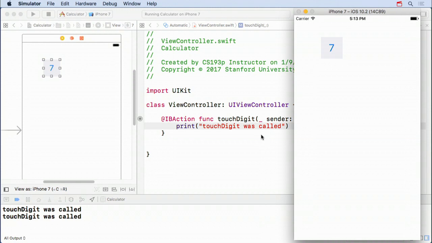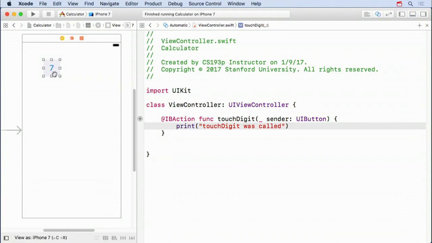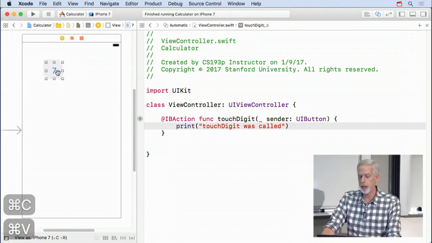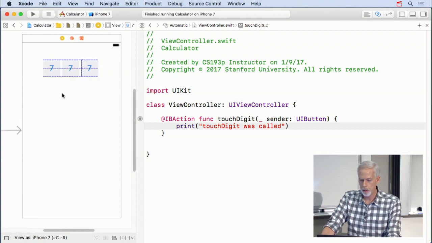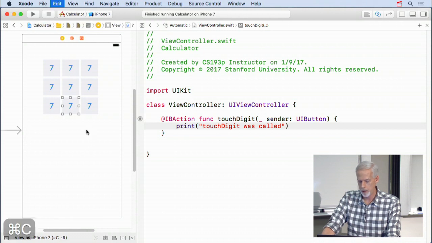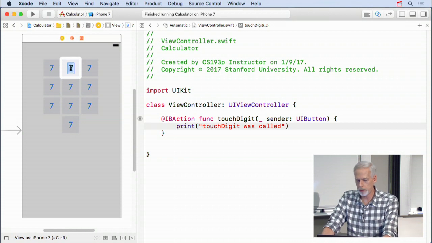Really, really straightforward. All right, now that we have that working, we know we need more than just this one button. We need a whole keypad worth of buttons. So I want these other buttons to look exactly the same, so I'm going to copy and paste. I just copied and pasted that, paste another one here. I can even select three at a time and copy and paste. Okay, paste another one. Now notice here I'm using the blue lines to line them up really nicely. Blue lines are great for doing that. And now I can just rename these buttons by double-clicking on them.